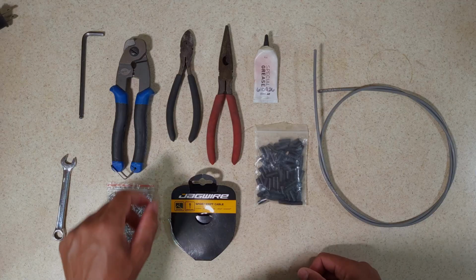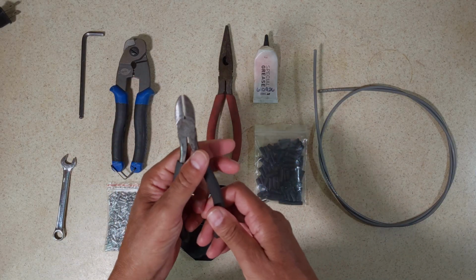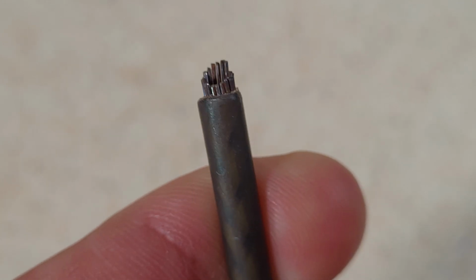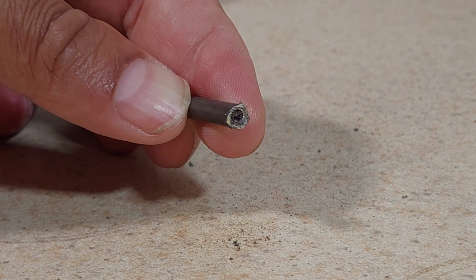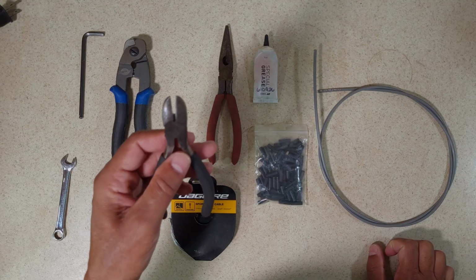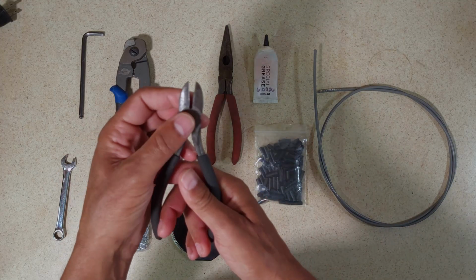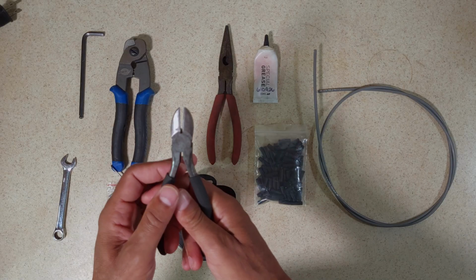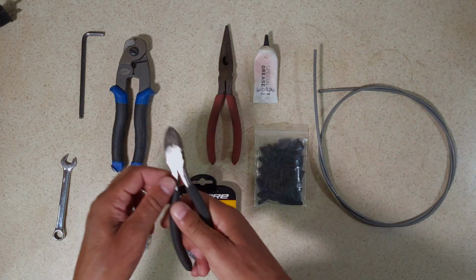I would avoid trying to cut cable housings with something like this, because this is not going to give you a nice clean cut and it can end up really damaging the end of the housing. You want a really nice clean straight cut on each section of housing, and these are not going to give you that clean cut. But what you do need one of these for is to crimp the cable end cap. Once the cable is installed and trimmed to length, you'll be installing a cable tip on it like this, and that's where these come in handy.